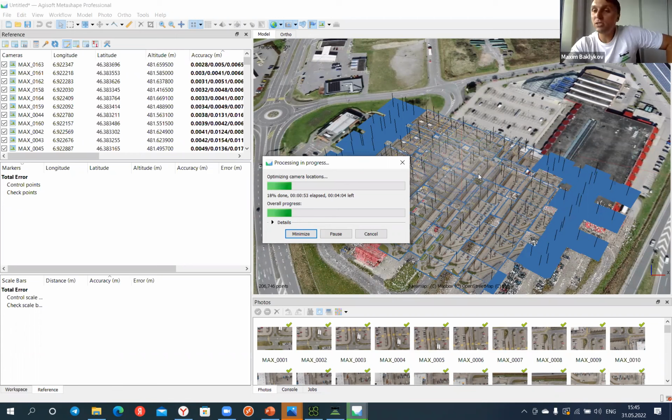How to do it? As soon as we provide Agisoft the precise position of the photo, the software knows the precise location of images. After that, it starts to define tie points. What does it mean, tie points? Tie points are the common points between images. And if you look at data processing, we can see that every time Agisoft collects 20,000 tie points, for example, on the image, after that, it finds common points for each image. And after that, Agisoft is using these tie points like calibration points and starts to define distortion parameters, starts to calibrate the camera. And after post-processing using the precise position of the photo, after self-calibration of the camera, you will get precise distortion parameters.